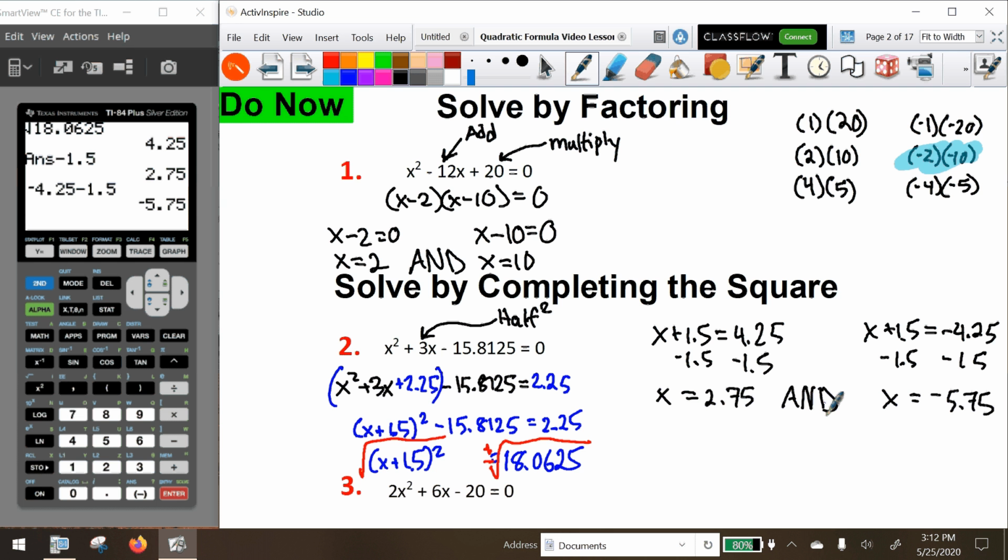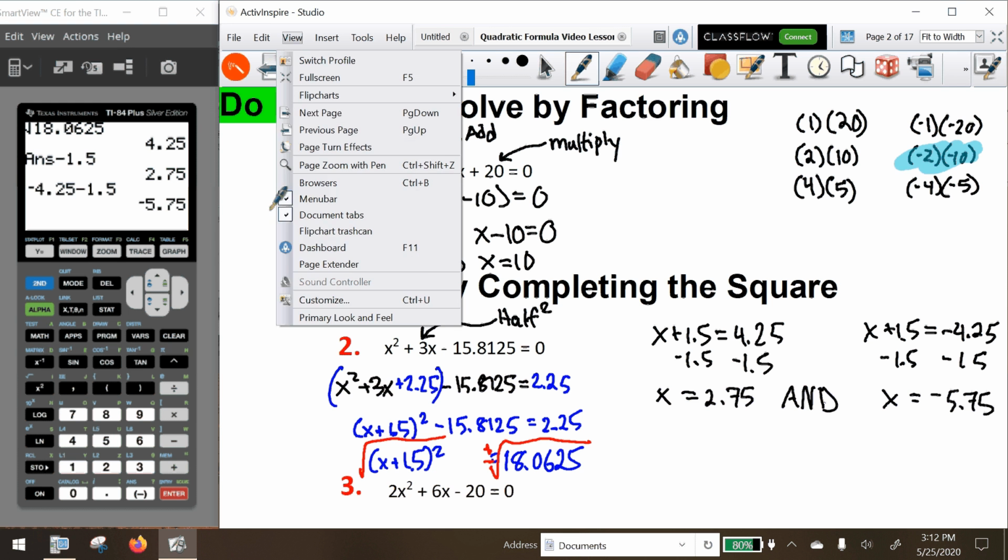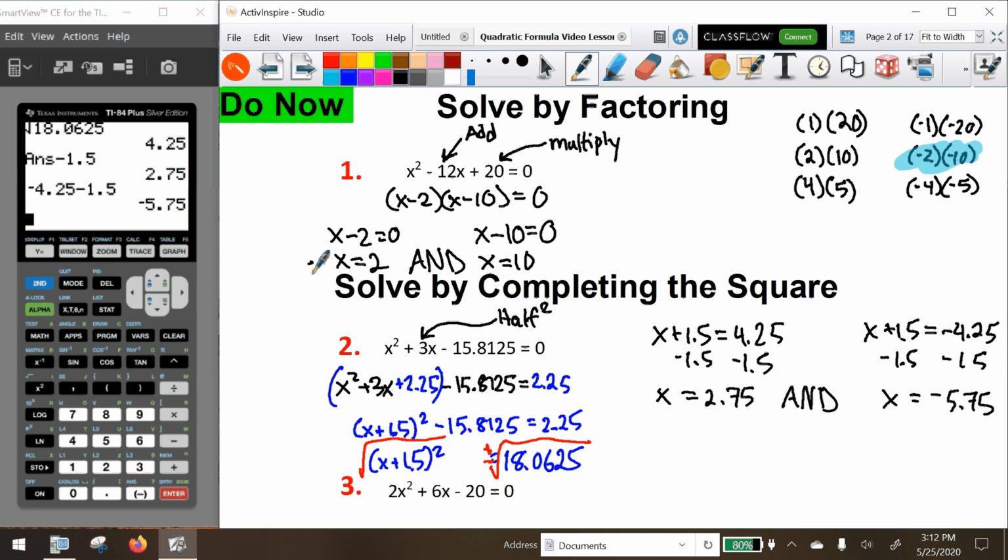In our last video, I talked a little bit about the fundamental theorem of algebra, which says that the degree of a polynomial equation tells you how many real roots that equation can have up to. So when we solve quadratics, they can have up to as many as 2 real answers. All right, let's do another question down here, number 3. Gotta scroll down a little.